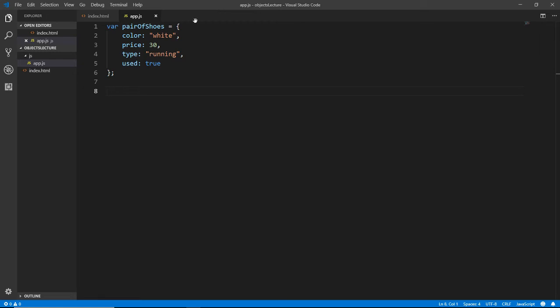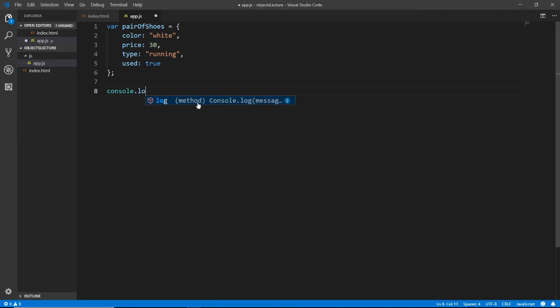So this is part one. How do you define an object? Well, you do var, the name of your object, equals curly brackets. And then inside of there, you write the property, colon, some value that goes in that property. If you want more, you do a comma. Property, colon, a value, comma, property, colon, a value, comma, until you're done. So that's part one. You've made an object, you put some values in there.